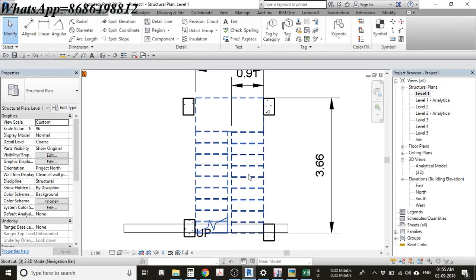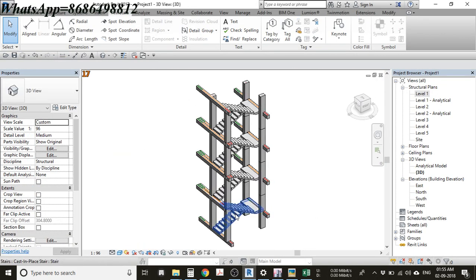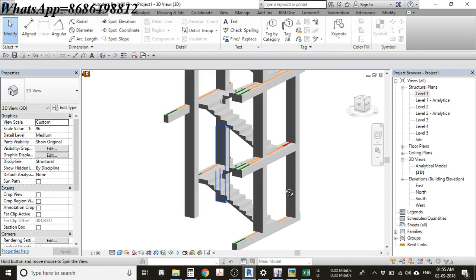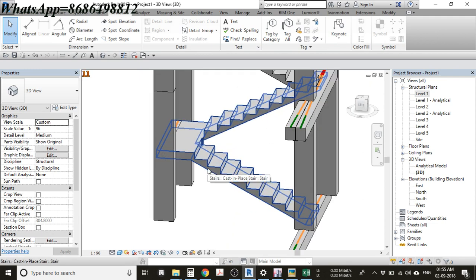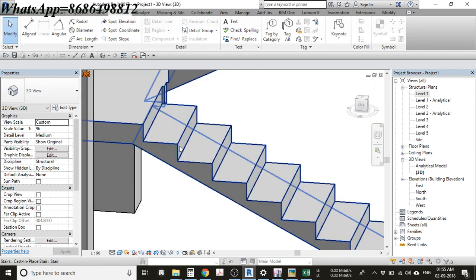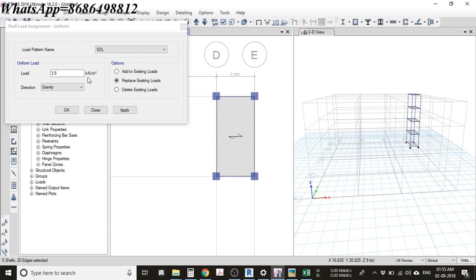The first and foremost thing is stairs will be having their own weight. We say that as self-weight, which ETABS is going to take itself. The next load a staircase is going to have is live load and floor finishes load as well, and this is stairs load as well, because we are just modeling the slab here. We didn't consider the steps. So steps plus floor finishes we usually take as 3.5 kilonewton per meter square.